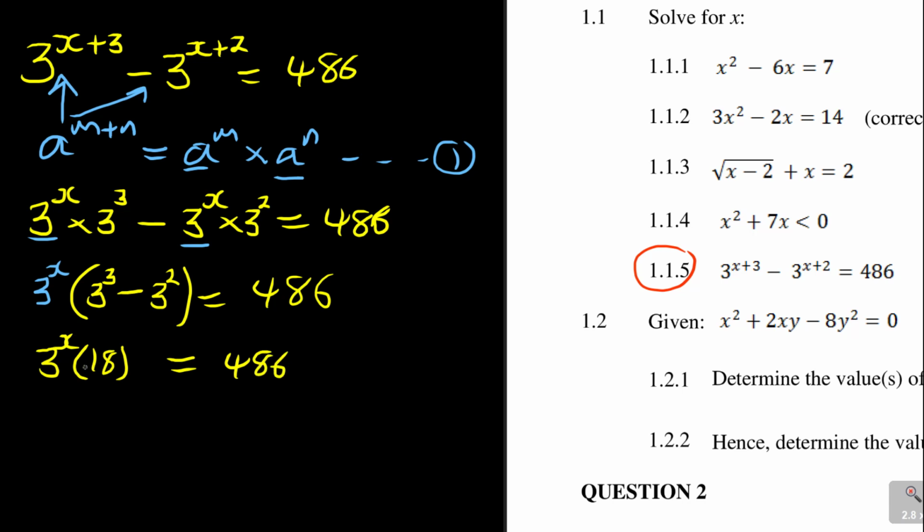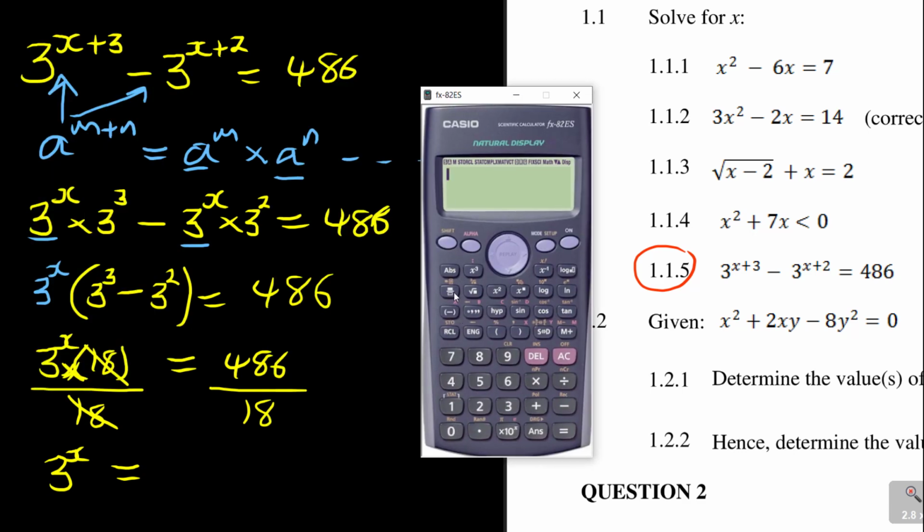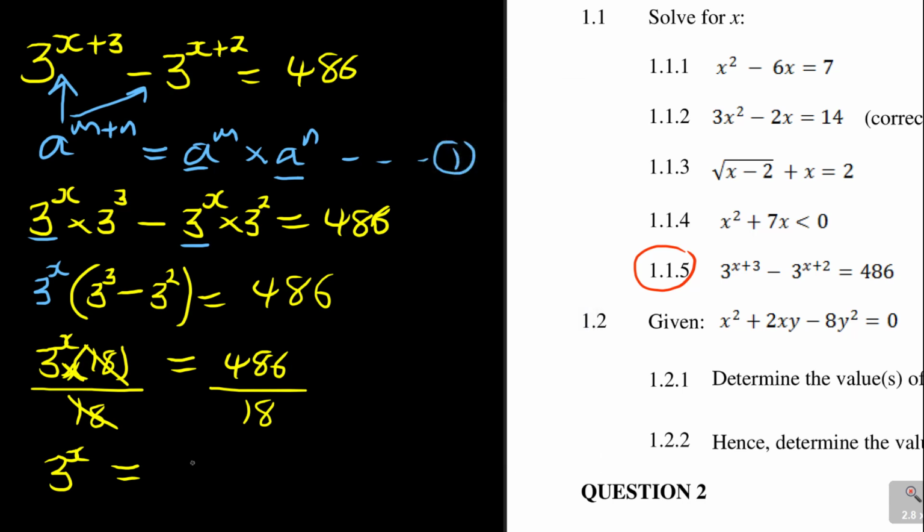You don't want that 18 is multiplying, so you divide by 18. Remember, the opposite of multiplication is division. So you divide by 18 there. This is how you can take out 18. Don't transpose. No, 18 cannot jump the equal sign because it's combined or it's glued together by the multiplication sign. The multiplication sign is kind of a glue whereby it holds 3 to the power of x and 18 together, and it cannot leave it except by division. So you have got 3 to the power of x becoming, when you divide there, 486 divided by 18, see what you get? You get 27. So you've got 27 there.